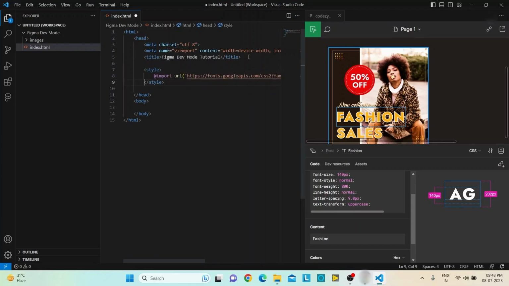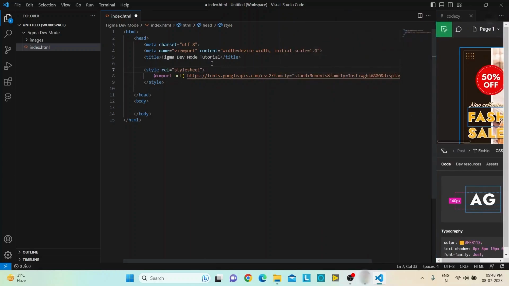As it is a short tutorial video, I'm going to use internal CSS. So there is our font.